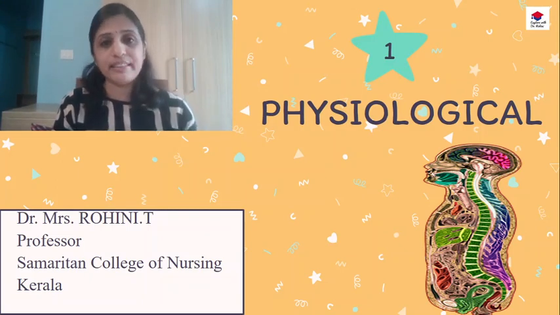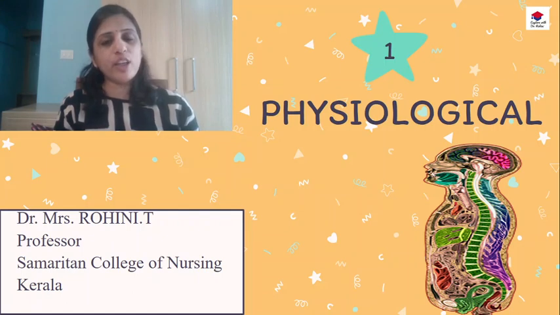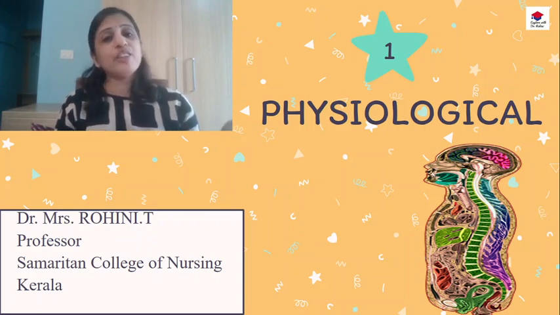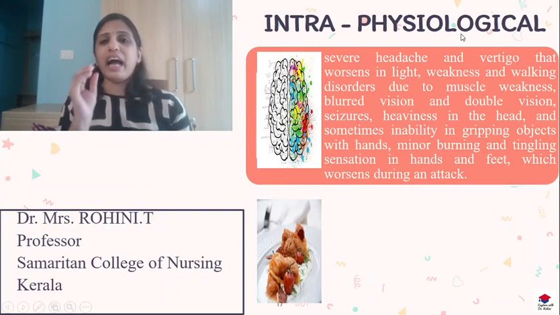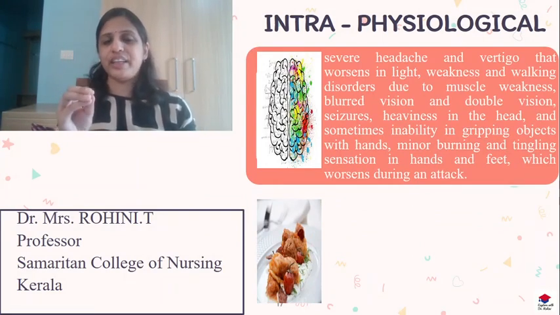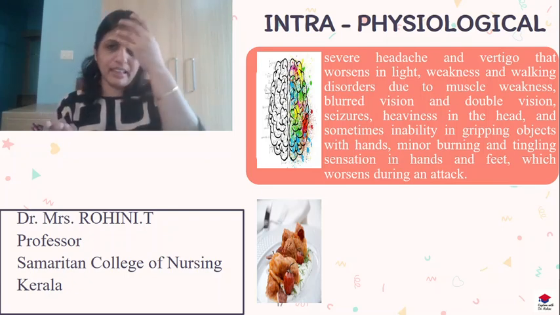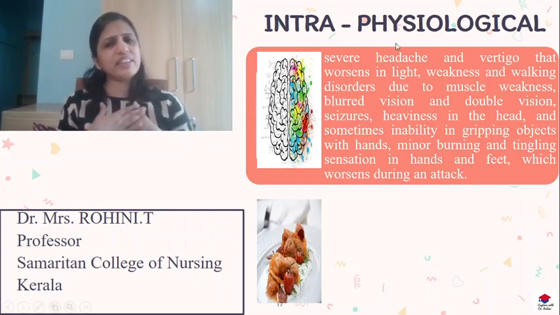Just now we read a scenario. For that particular patient, let us say it is a middle-aged woman, around 30 years old, diagnosed with multiple sclerosis. Now I am going to assess her physiological variable. Whenever I assess each variable, I will have to assess it under the intrapersonal, interpersonal, and extrapersonal stressors. So the first one is the physiological variable under the intrapersonal stressor, within the body.